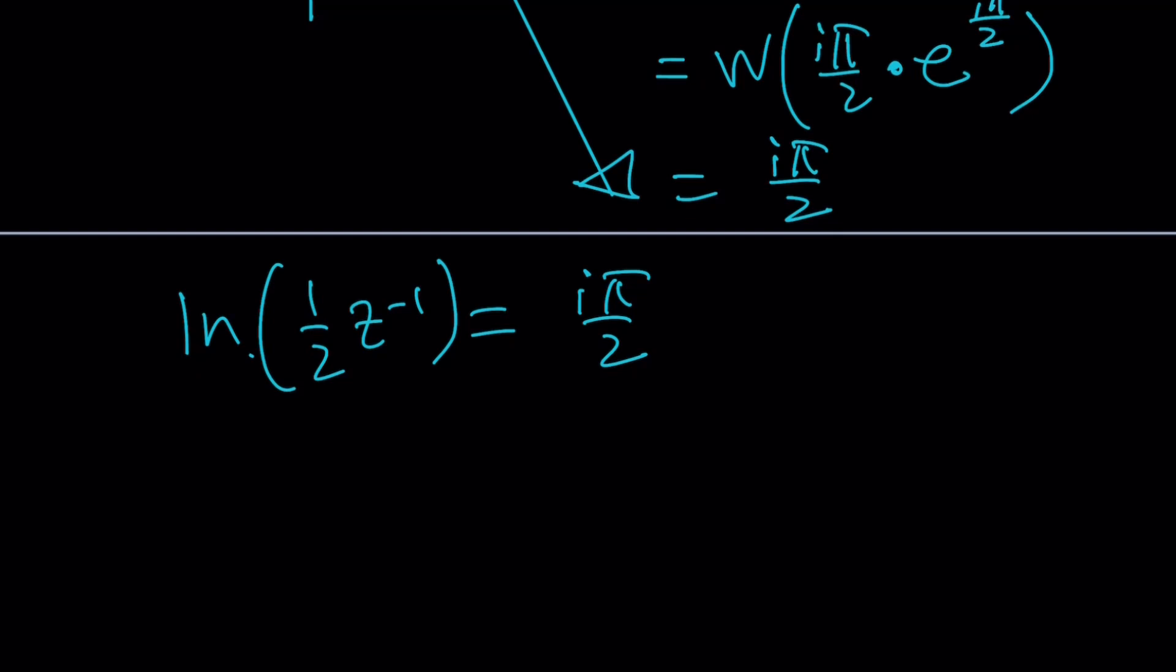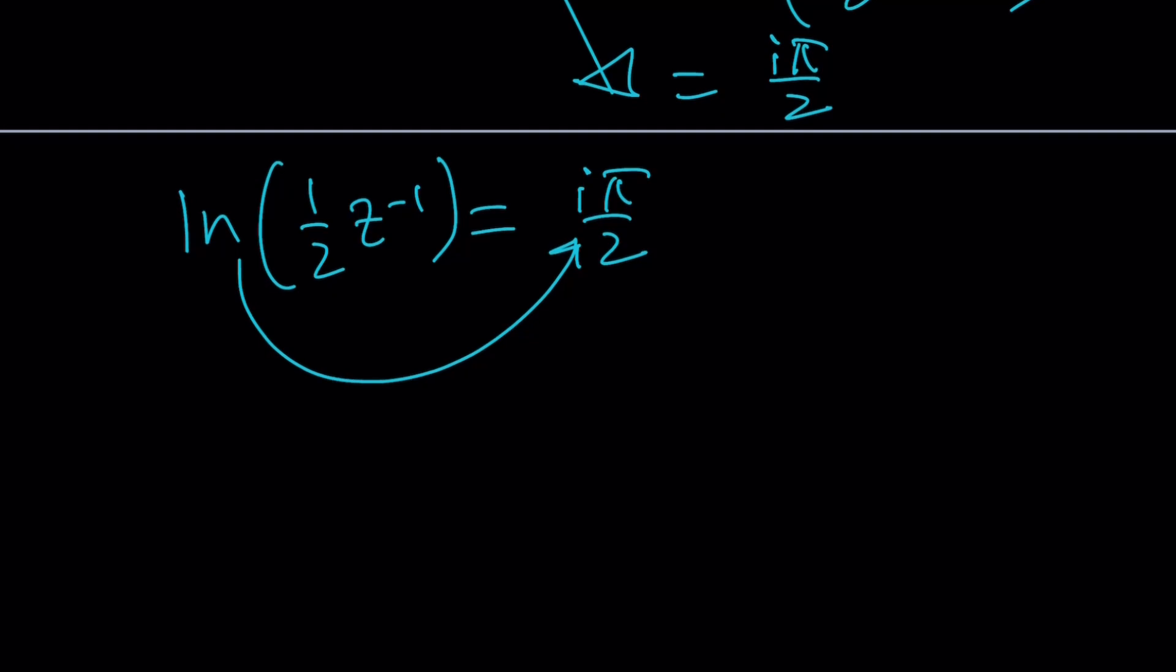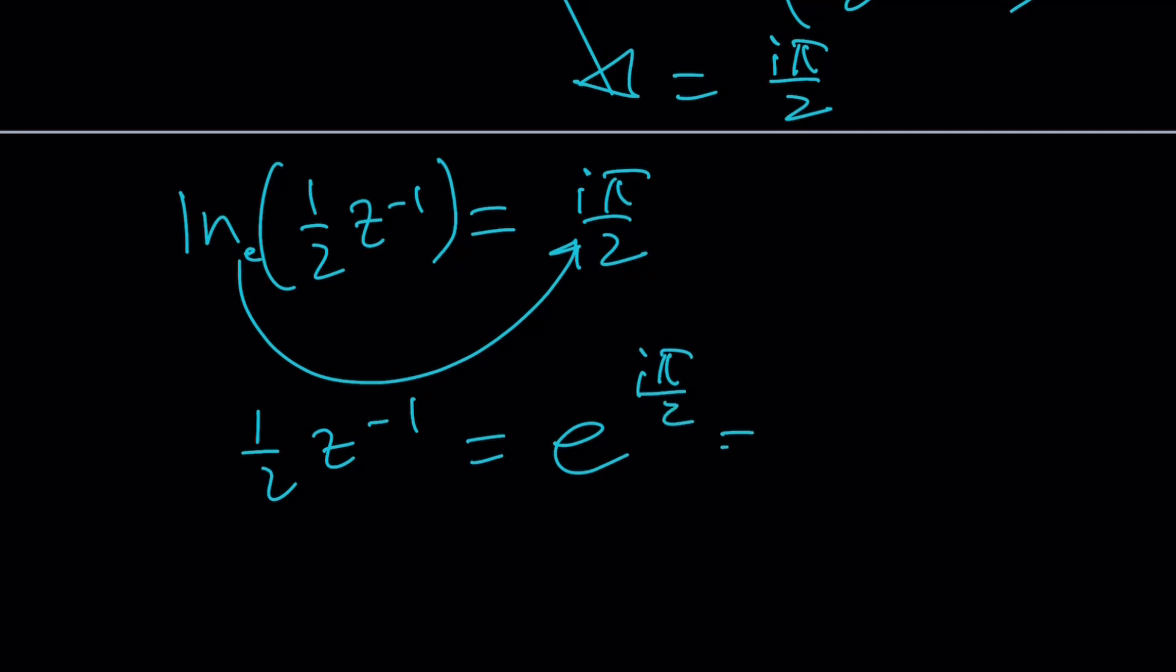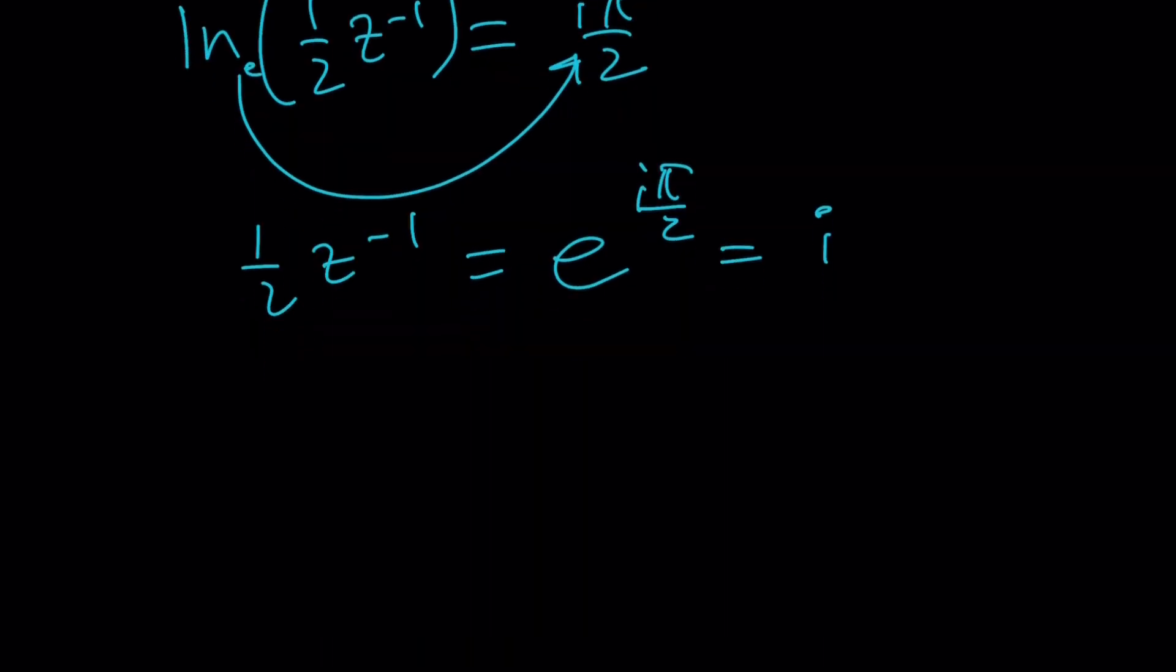Oops, I don't want that. I want you to go like this. Okay. This is e, 1/2 of z to the power of negative 1 using the definition of logarithms. And this is just i. Multiply by 2. Z to the power of negative 1 is 2i. And z is 1 over 2i. And multiply by negative i, you'll get the answer. And that'll be negative i over 2. So that should be the answer.